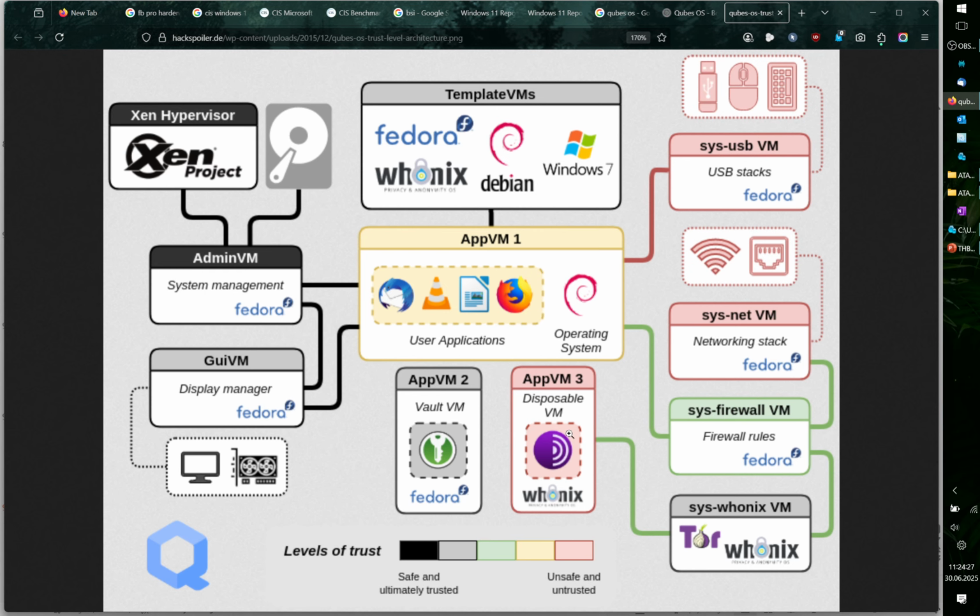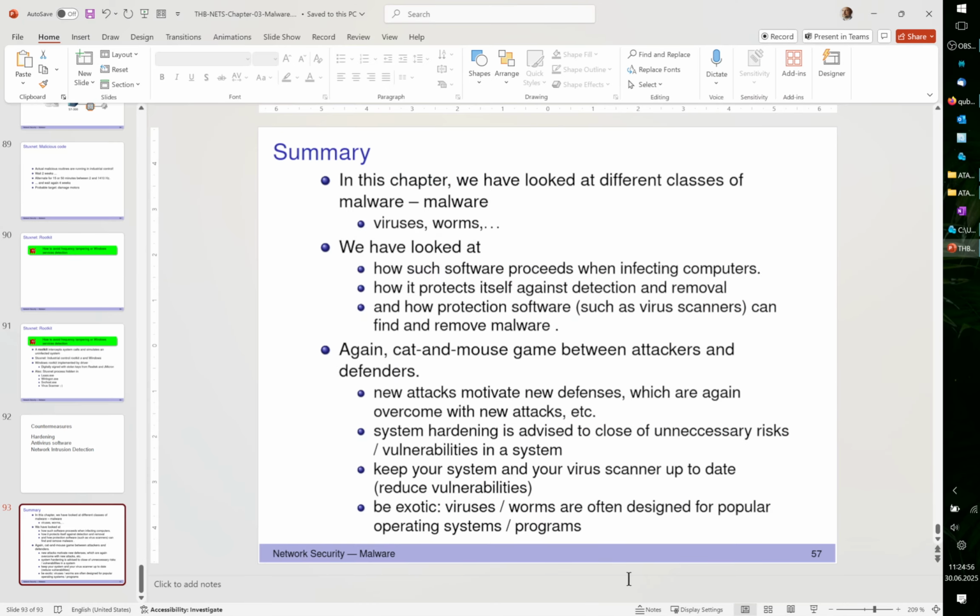So to make it very secure, if you want to, go very exotic. People will not write viruses for this because there are so few people using this that it doesn't make sense to try to attack them. So most viruses are written for Windows, the most popular operating system, and if you go for Linux or so, then the probability that you will find a virus there is quite low. So go for exotic elements, and that is also supporting that you are probably getting fewer viruses. And of course, always check where you get your software from.